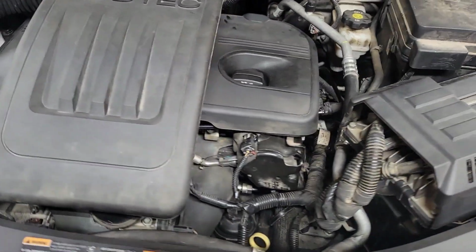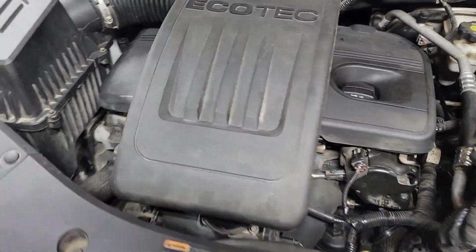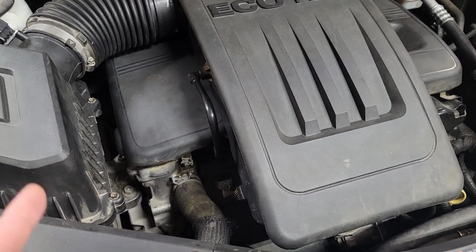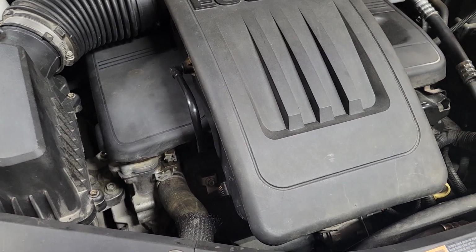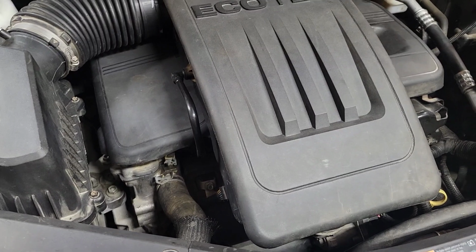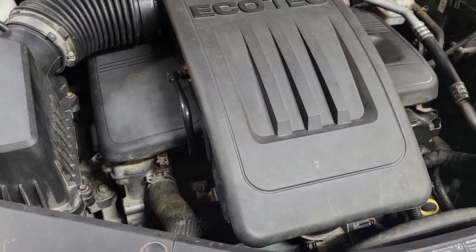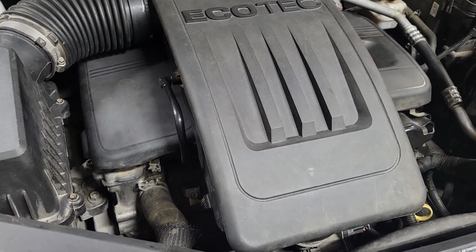Alright, so really the biggest thing I wanted to accomplish was to verify if in fact you could replace the cam phasers without having to completely reset timing, take the cover off, all the crap that goes with it. And yes, in fact you can if you're super careful. Also, it seems to have fixed the idling issue that it was having.